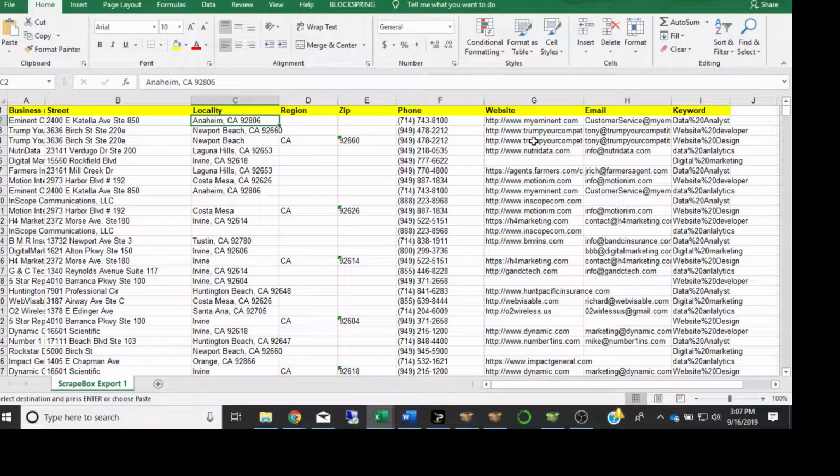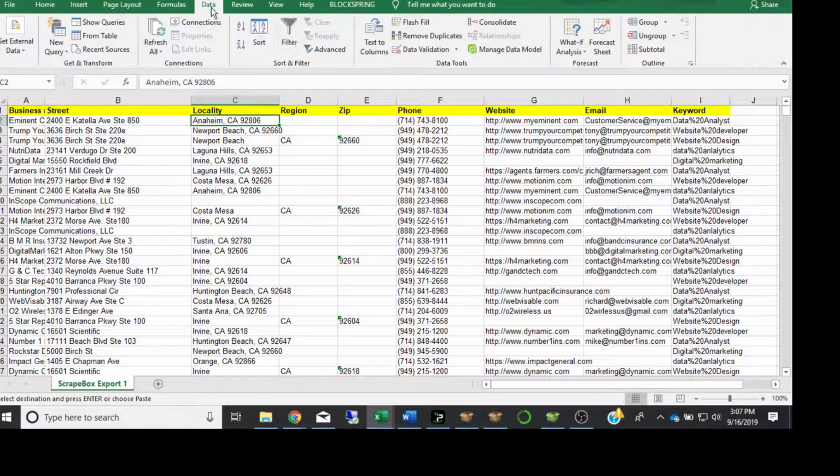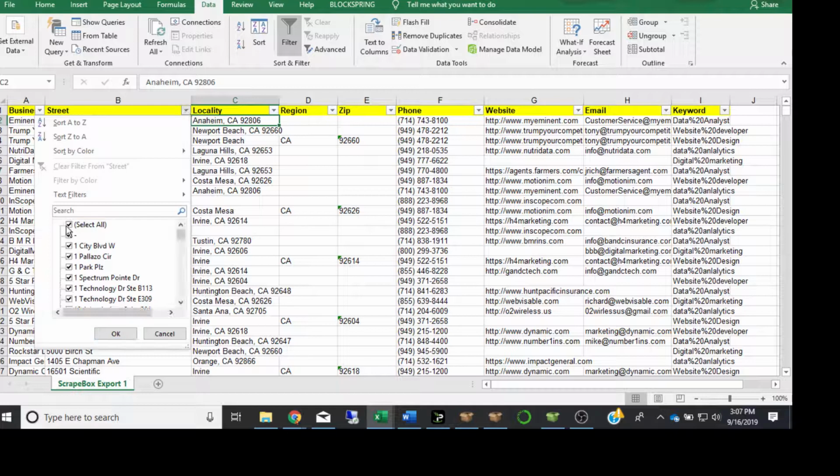So the first thing we want to do is start working through the database. We're going to come up here and choose data, and we want to filter this data. First thing we want to do is get rid of rows that don't have a street address. We need actual street addresses. So I clicked the little data tab there and then select all.